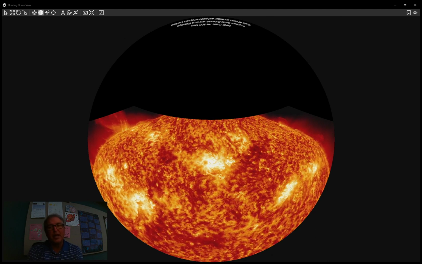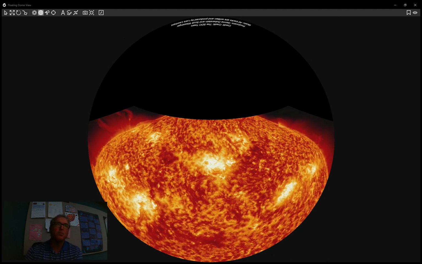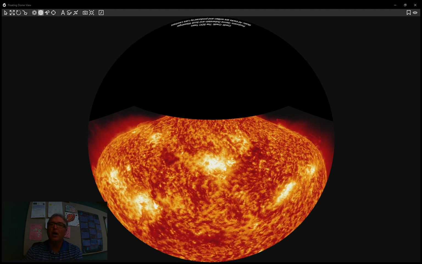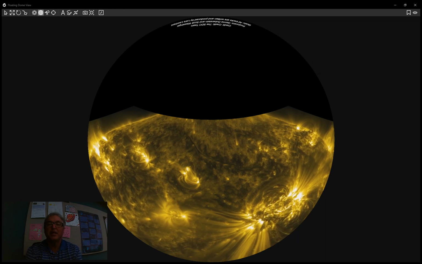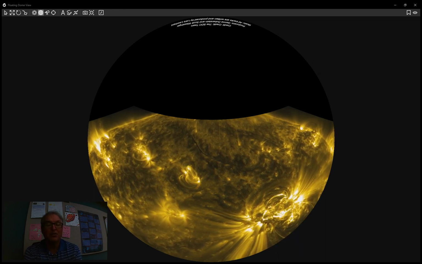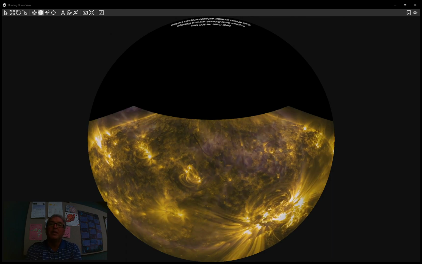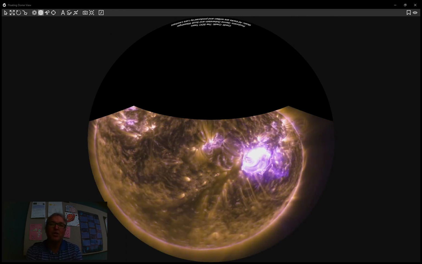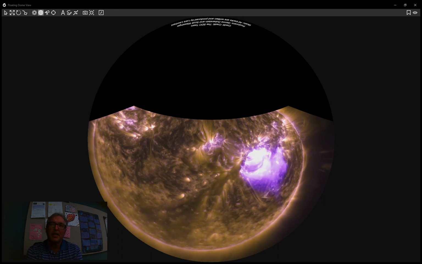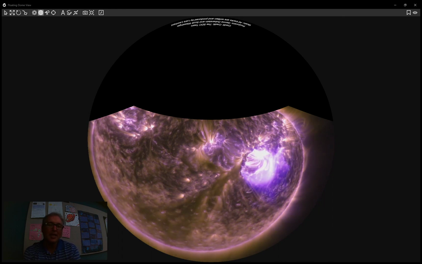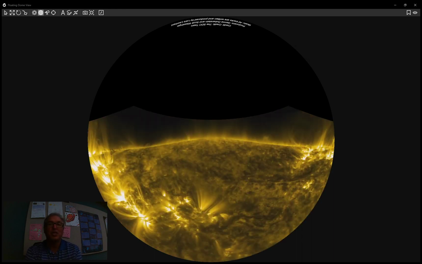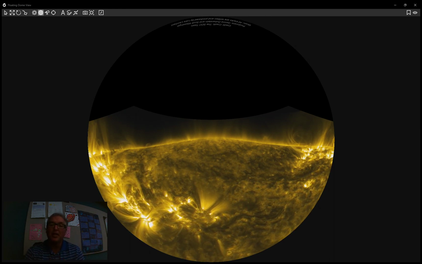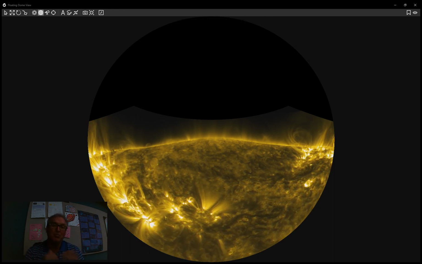So what you are looking at here on your screen is actual video of the surface of our star, the sun. It is a time-lapse photography sort of video, but it does a really cool job of showing us what's going on on the surface of the sun. And it's not just static. It doesn't just sit there. It's not smooth by any means. It is constantly changing. And what you're seeing here is big plumes of energy that are spewing up into space, thousands of miles up into space.